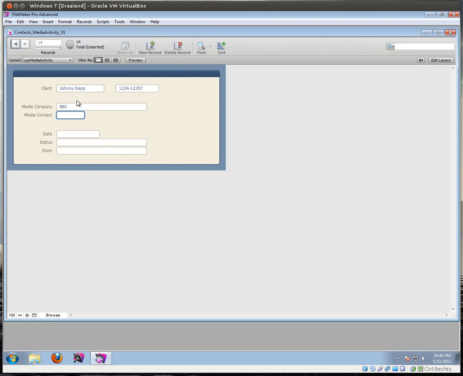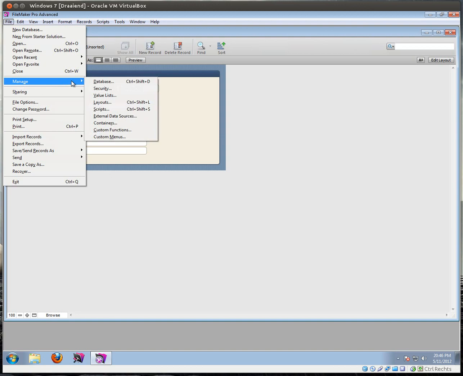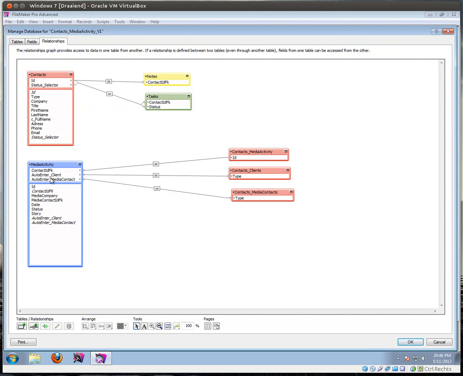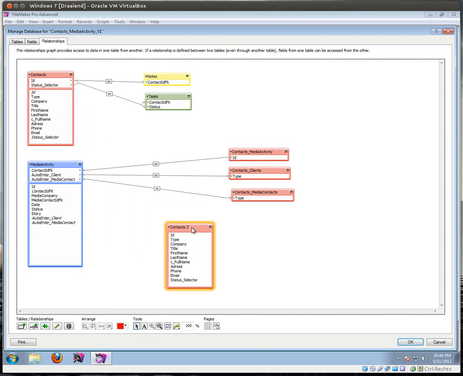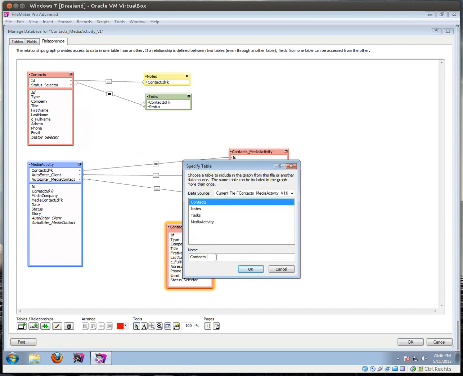Yes, okay, I remember now. Let's go to File, Manage Database, and what we have right now in our media activity table here, we have just set the media company. We've set a value there, so basically we're going to want to make a relationship between this media company and the company here. So you can guess what we're going to do. We're going to make another new table occurrence. We're going to change the name and we're going to try and come up with a name that tells us what this one does.